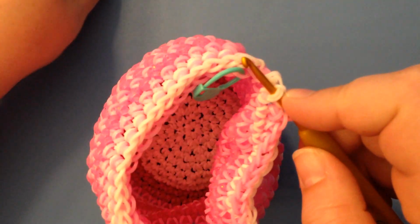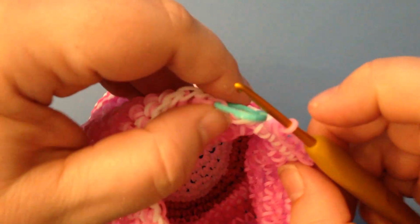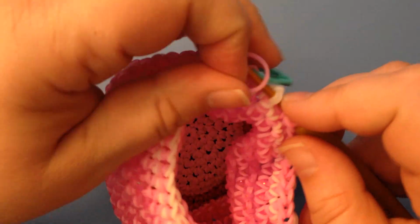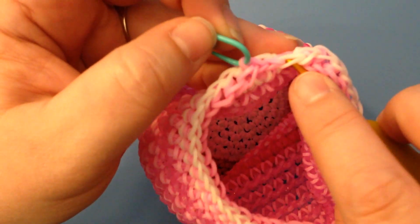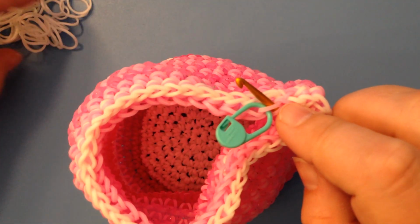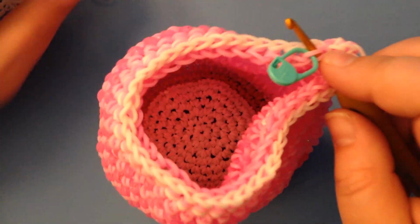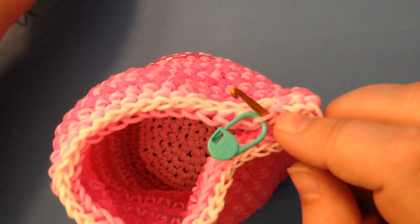So I'm nearly at the end. So now here is my first stitch. This little one here is my slip stitch. So this is my real stitch. I'm going to go back to white, otherwise I'm going to run out of bands, I believe. Oh, I might be okay. We'll see how I go. If I run out, I run out. At least I know they've all gone.